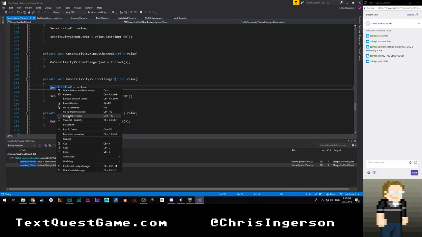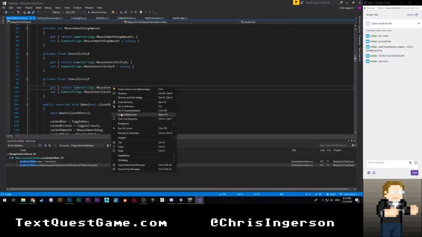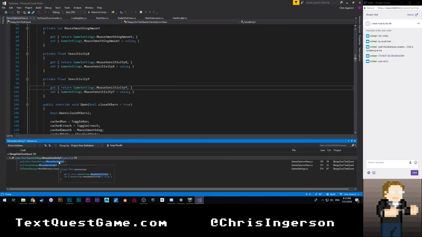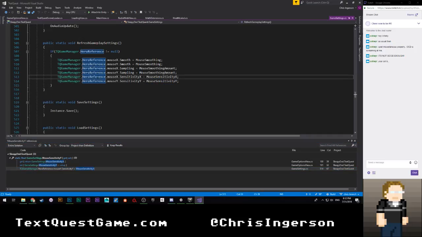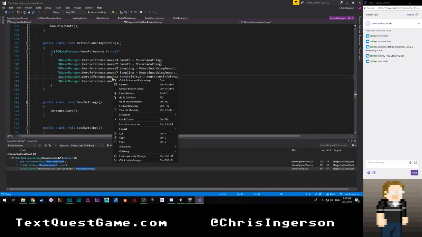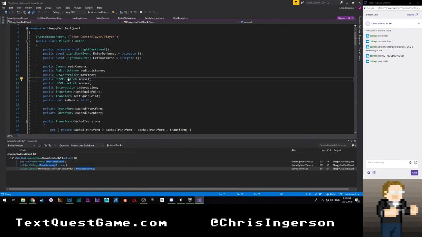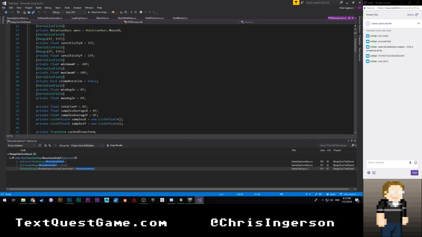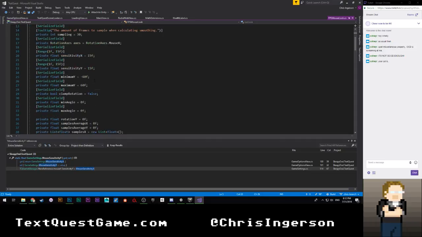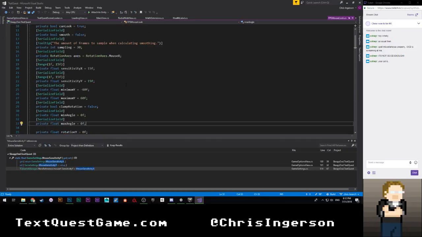Game settings, here reference. Okay. So I suppose the easiest thing to do would just be to have an invert mouse option here. I think I can do that. Let's go to definition. Do I have an invert? I don't have an invert, but I can add one pretty easily.